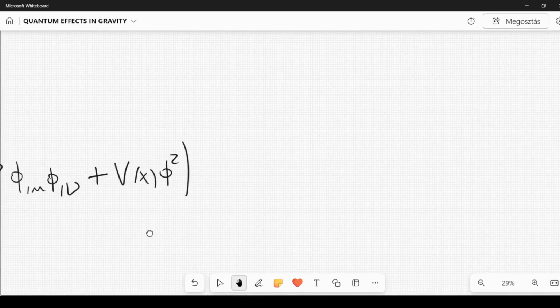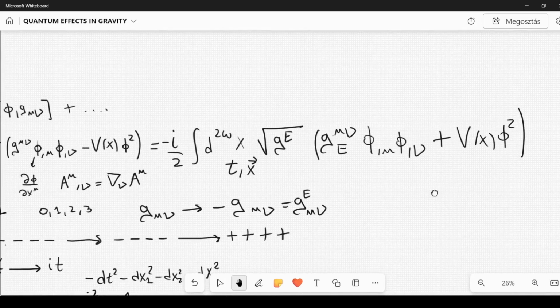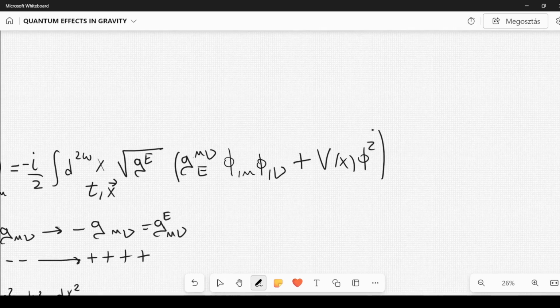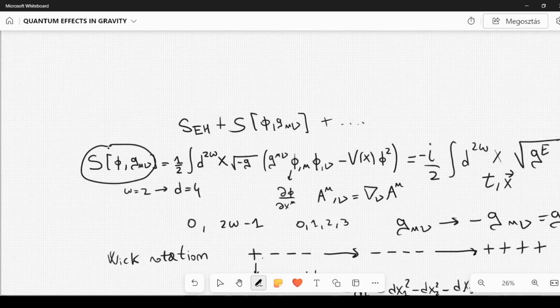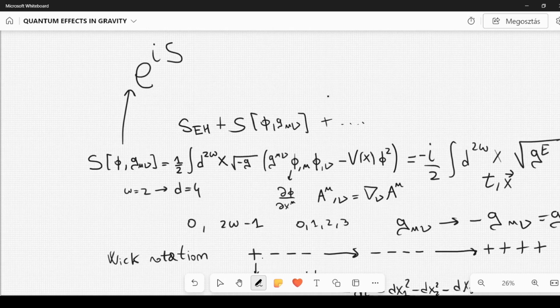And at this point we can define the so-called Euclidean action. So remember where we started from, and this is related also to the path integral formulation of quantum field theory. This action appears inside the argument of an exponential of the kind e^{iS}. But since here we have factored out minus i, when we multiply it by i, it's as if we get e to the plus the action, and in this case we define this to be the Euclidean action.